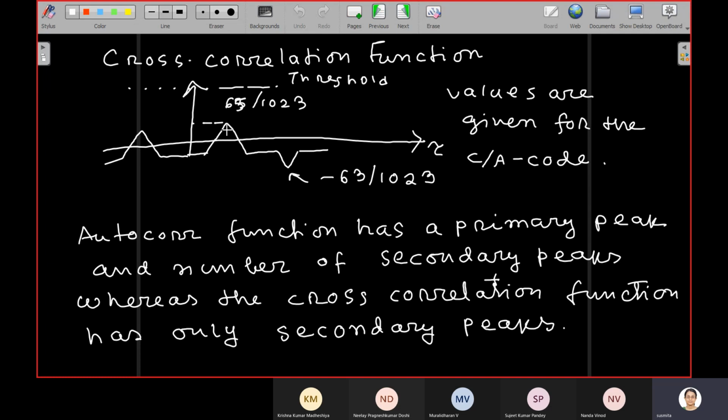We would have got lower values. So one way to avoid false acquisition is to increase the code period. So this partially explains why there are efforts for introducing longer codes. So longer codes can reduce the chances of false acquisition.